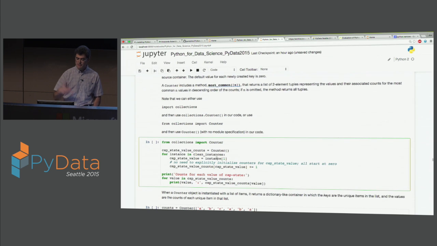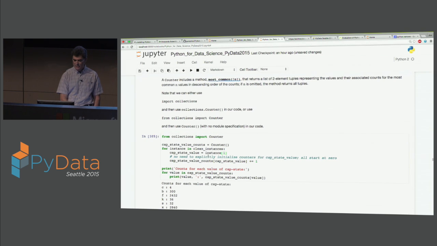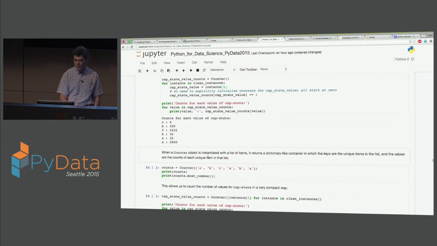There are going to be two variations of this. The first one, I'm just going to eliminate the need to initialize each counter to 0, because that's done for us by the Counter class. Otherwise, we can use it exactly like we would a dictionary. So essentially, this is the same code copied from above. I just deleted the if statement and the need to initialize things. But a Counter object is actually more powerful than that.